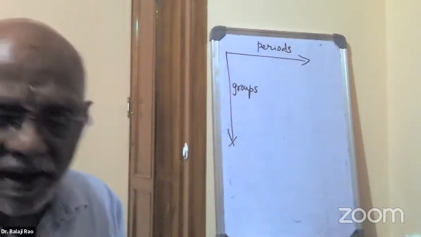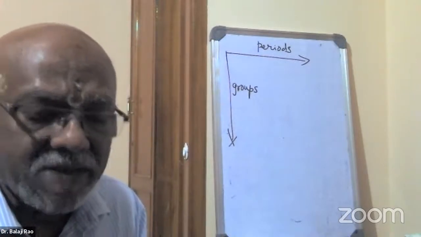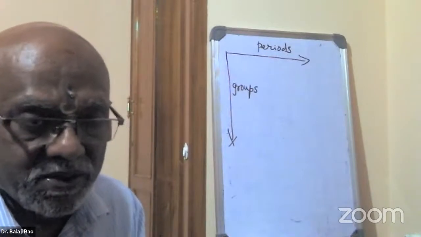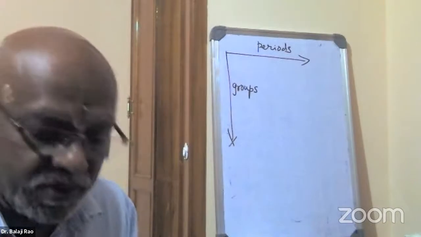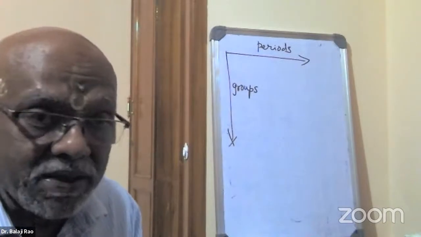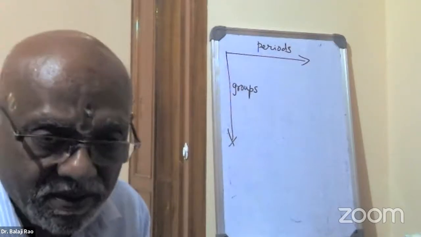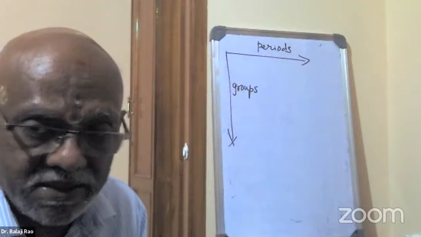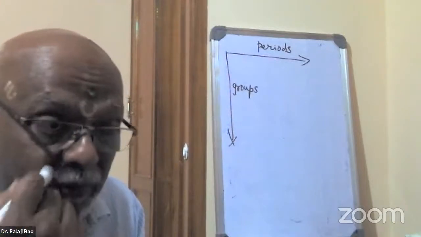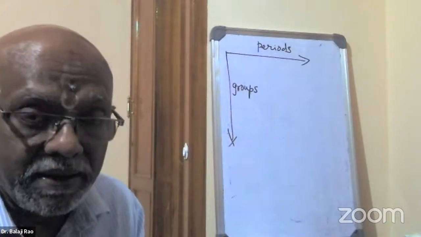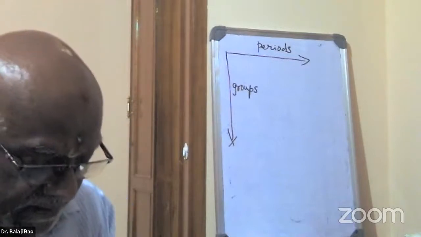Well, Mendeleev had successfully given us a periodic table, but as I said, there were some challenges. One was the presence of the so-called inverted pairs. The other, of course, has been the position of hydrogen. The third one was that there was no place for inert gases, because when the inert gases, the rare gases, noble gases as we call them, were discovered, they did not have a place to occupy in the periodic table. So these were the main challenges that Mendeleev had to face.